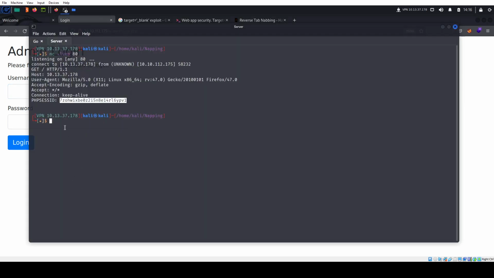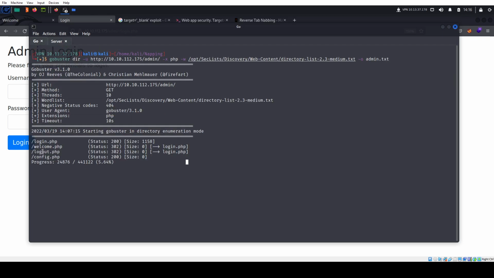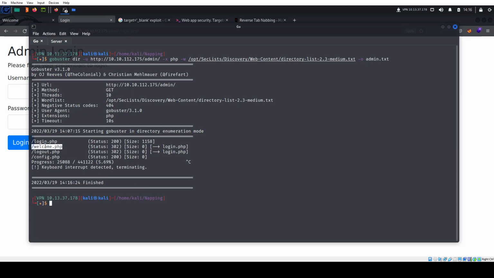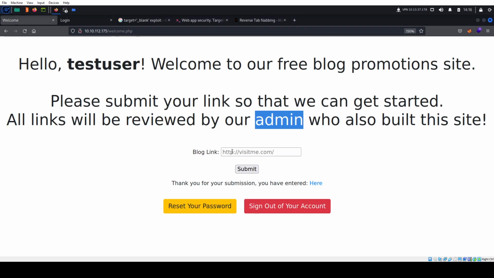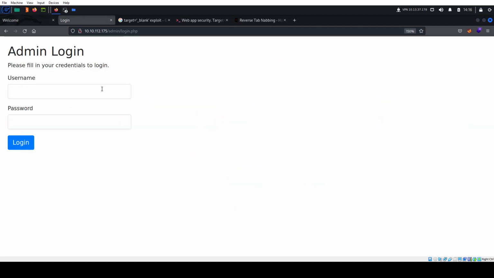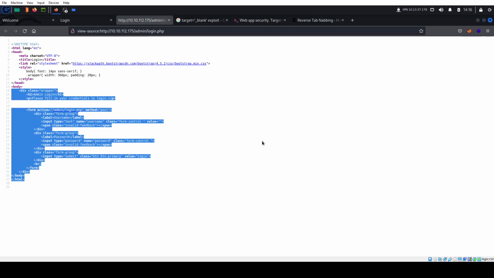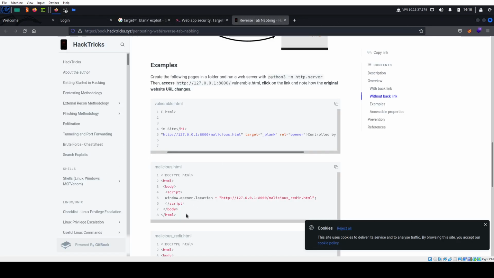If we look back to our Go, there is a welcome page, and let's stop this now. So it's probably checking the links. They're probably checking the links here, right, on the welcome page. So we can only assume, because they built this page, that the welcome page has the same vulnerability. So if we can trick the admin into thinking they logged out and they'll put their credentials back in, then we can get those credentials if the site they're putting those credentials into is ours. So let's go and do this.